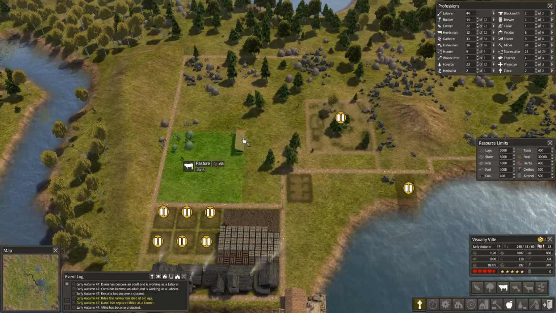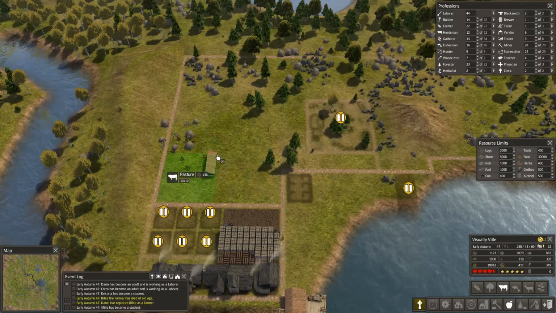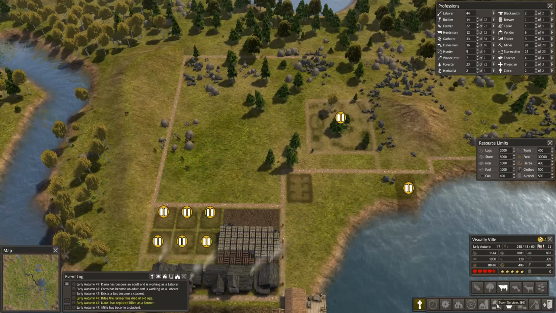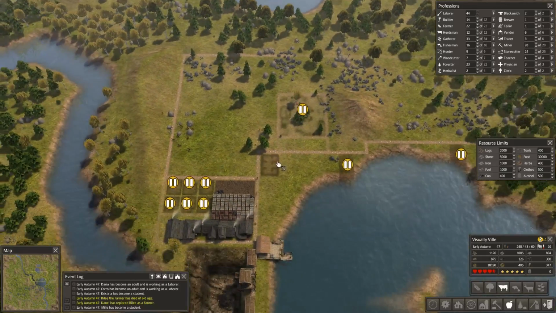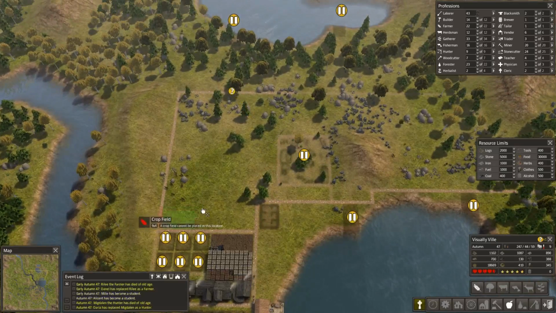Is that worth it? If we do a 10 by 10, that's really, really small though, isn't it? That's like stupid sort of small. Because I kind of want to turn this into, even though I want it into a village of people, I want it to be able to sustain itself as well, and a farm and a pasture will do that.